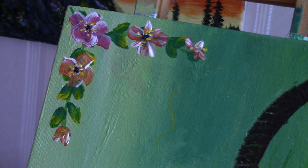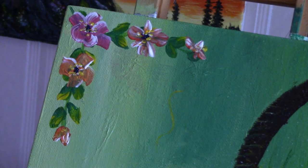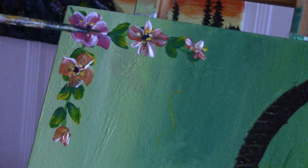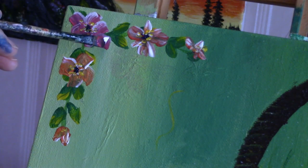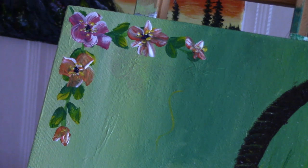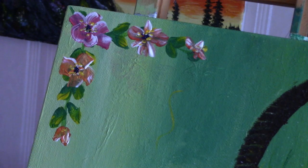So I'll just add a little bit of white to my corner, and I'll just add a little bit of white probably on the edge, depends on what edge you want, doesn't matter. I'll shuffle in a little bit. Just use the corner of your brush to brighten up some of these edges here. That's the best way to go about that.